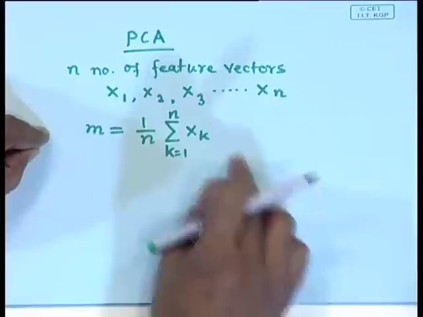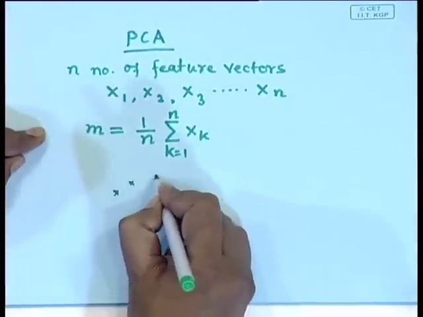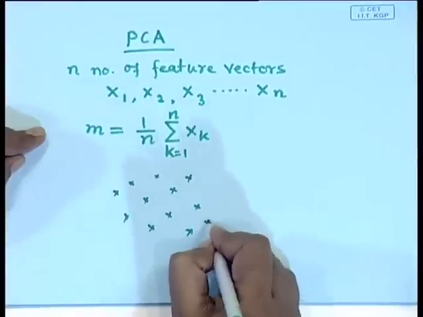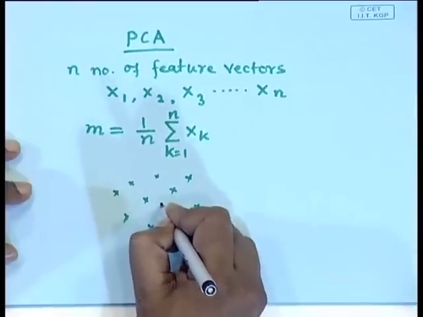Let me take this step by step: what should be the best type of projection if I want to project onto one dimension, and then whether I can project onto multiple dimensions, and if so, what should be the nature of such a space. If I want to project onto a single dimension, suppose I have a set of points something like this, arbitrarily distributed, n number of such points, and the mean m is somewhere over here.